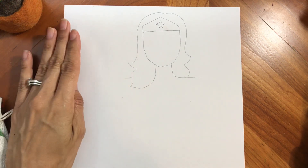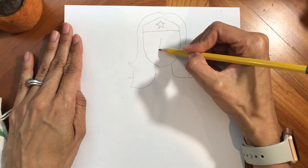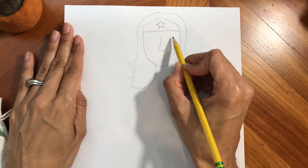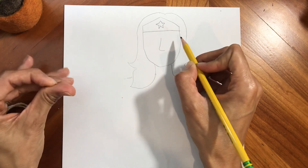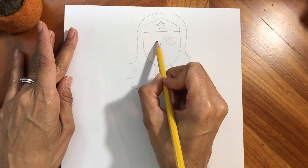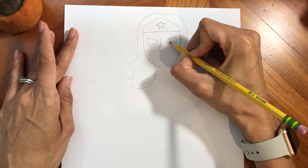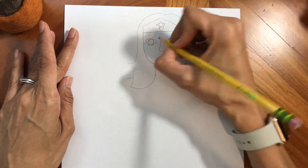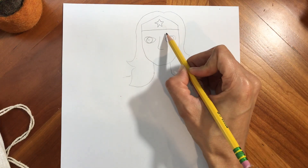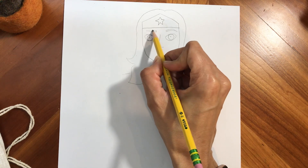And then I'm going to come into her face. I'm going to start with the nose — usually I start in the middle and I come down — and then kind of a half-triangle nose there. And then we're going to go into the eyes. Remember, we call them football eyes, because you're going to give them a top and a bottom like a football. We're going to do the same thing on the other side, making them pretty big so they look like a football. And then we're going to fill in the middles with the circle-colored part of the eye, and a pupil in the middle. And then we're going to give her some eyebrows — a double line on each side.